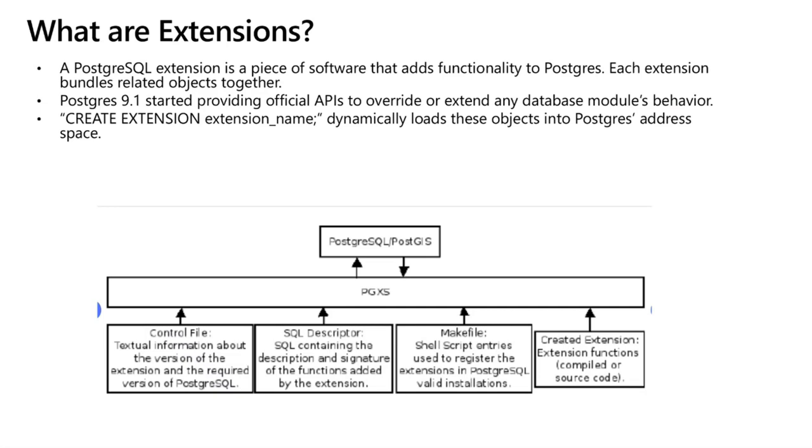In a lot of ways, that's great because the performance overhead of an extension is very small, since they're running within the Postgres address space. But it also makes them a bit dangerous, because if an extension is not correctly written or has an error or some sort of an issue, it can actually take down Postgres itself.